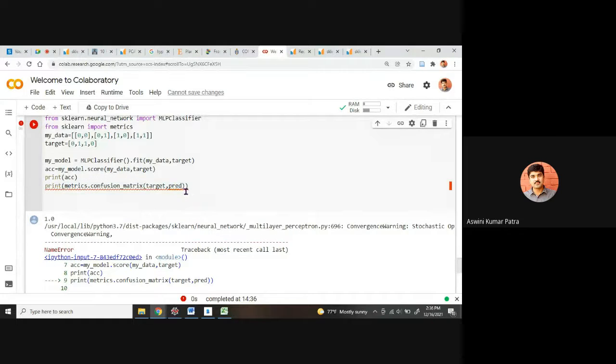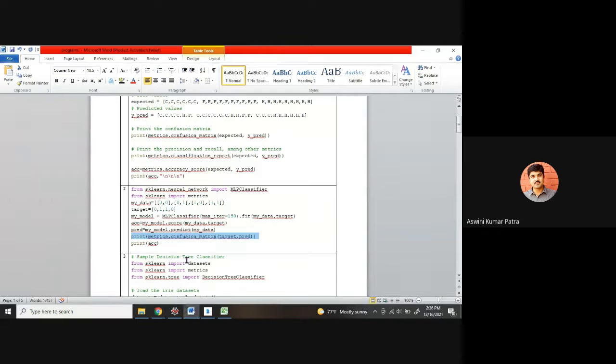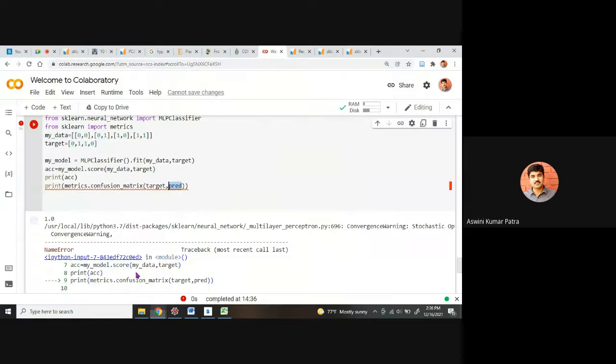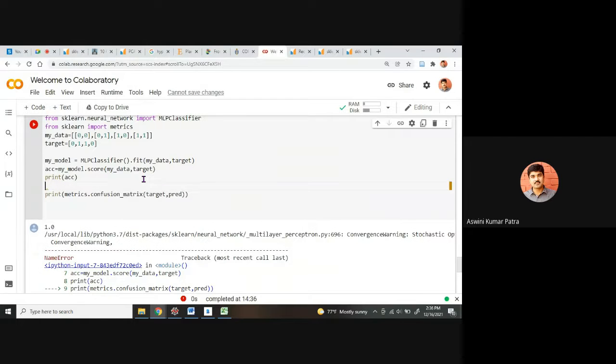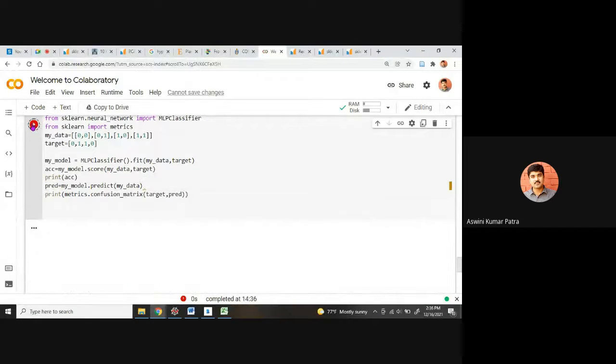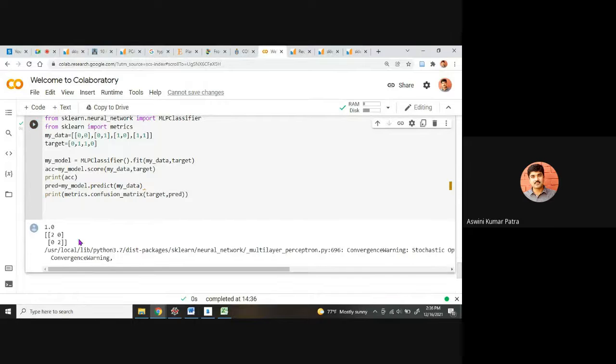Okay, prediction is something I have not taken care of. The confusion matrix, can you see it? 2, 0 and 0, 2. The diagonal elements are 2 and 2, and the total number of data in my input is 4. So 4 by 4 is 1, which gives me 100% accuracy.